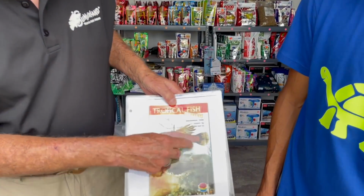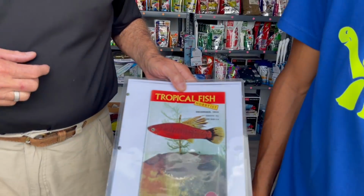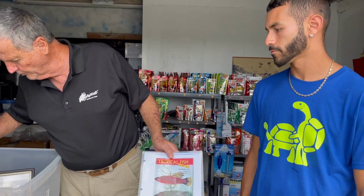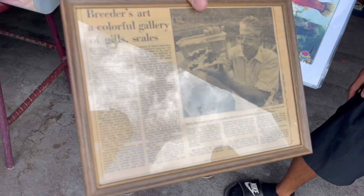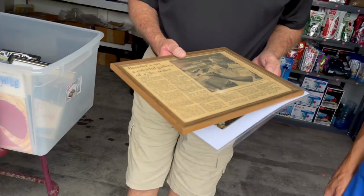But my dad was in TFH quite a few times. This is when the hyphen platies and variatus were very popular. I'll show you a few more things here, a lot of interesting facts. This is an article on my dad that was in the Miami Herald. And I'm going to drift into the 24-carat molly. Now, in the 1980s, after messing around with the Gold Dust molly, and this is out of the Yucatan molly with the small top fin, my dad kept inbreeding. We came out with the 24-carat molly out of the Yucatan.